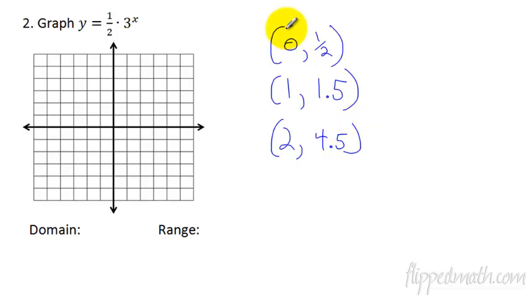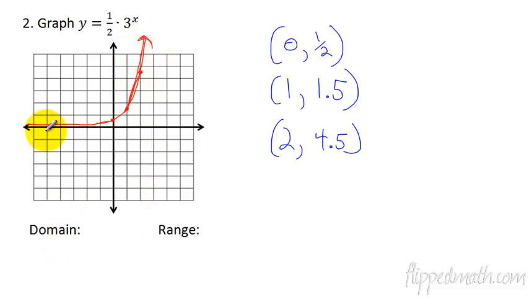So let's graph them. Switch to my red. 0 and a half. 1 and 1.5. And then 2 and 1, 2, 3, 4 and a half. Okay, so there's our coordinate points. We have our asymptote over here on the left, so it's really close to the x-axis. And then, ooh, much better. Oh, I spoke too fast. I was about to say that was nice and smooth. So it almost looks like a straight line on the left, and then it starts to curve up, and hopefully yours looks better than mine. All right, there's our graph.